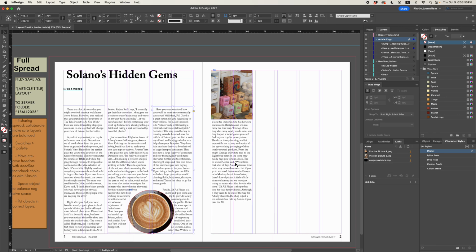Because you're not really going to want to change the font size of your actual article copy, you have to think about how you want to use your white space. If you want to change where things are and balance the page a little bit differently, you shouldn't be increasing your font size to move things around.